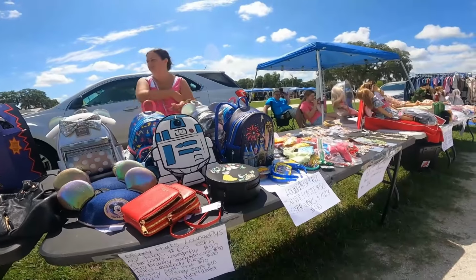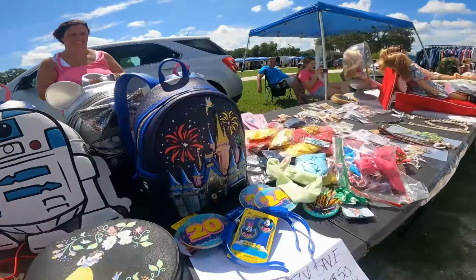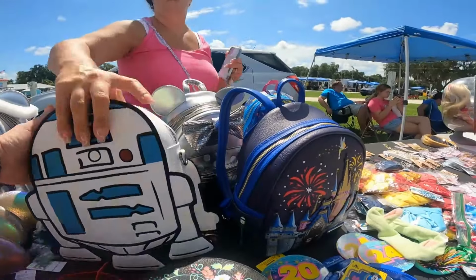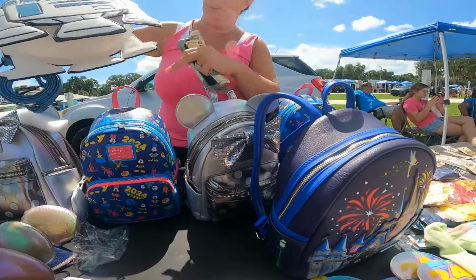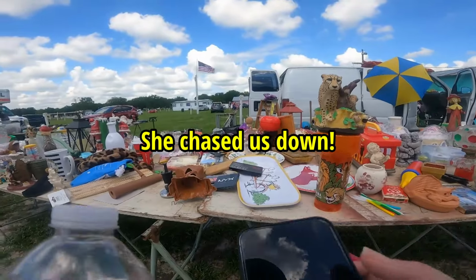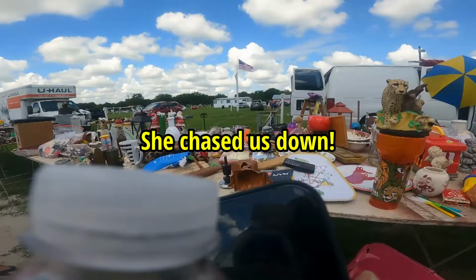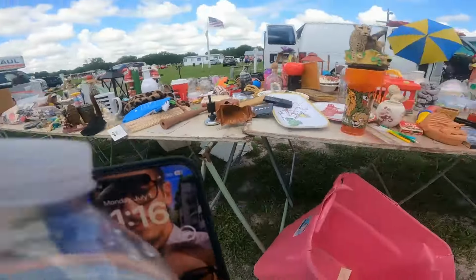To make my goal. Man, we're going to Disney tomorrow and we're huge Star Wars nerds, so you might have my $40 here. This is awesome. The only thing that's wrong with it is that, and I couldn't completely get that off, but you might be able to. Other than that, it's brand new. Are you the lady that liked the Star Wars lounge fly? Oh yeah. I really need to make my goal, so I'll sell it to you for $35. Oh cool, awesome. I was just talking to him about that. Yeah, I'll sell it to you for $35.